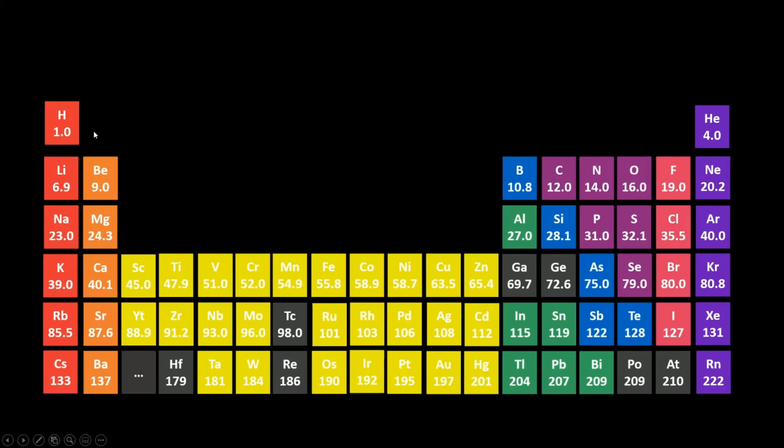So now, in order of mass, it goes hydrogen, helium, lithium, beryllium, boron, carbon, nitrogen, oxygen, fluorine, neon, and then sodium, magnesium, and just goes on like that. Every single one of these noble gases fits perfectly into that slot. So if you've ever wondered why it is that the periodic table looks like an old castle or something like that, why there's these giant gaps, it's so that we can still list the elements in order of their mass while grouping them together with other elements that are similar.